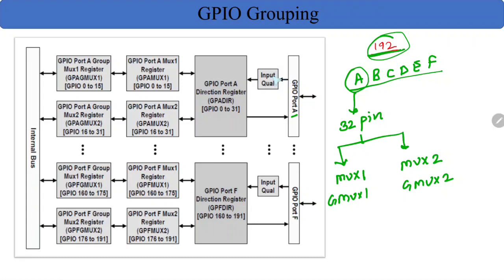Here you can see the GPIO port is connected with the input qualification, and that goes to the direction registers, and further it is connected with the GPIO port A MUX1 registers, and further with the GPIO port A group MUX1 registers. You can see it is bi-directional, so it can be considered as an input port and an output port, and the qualifications can be done for the input ports only.